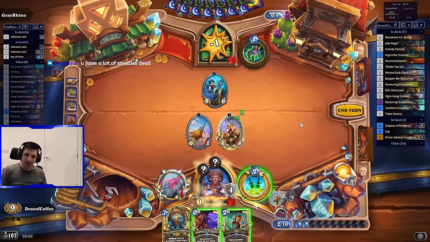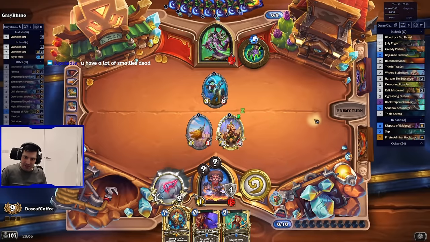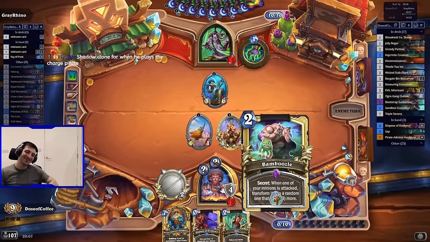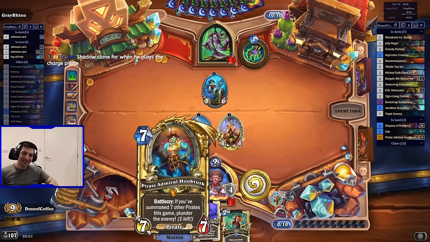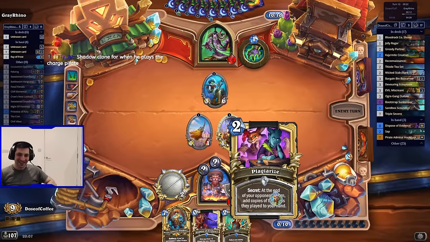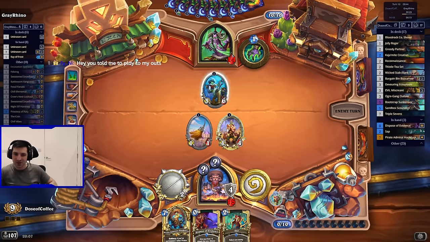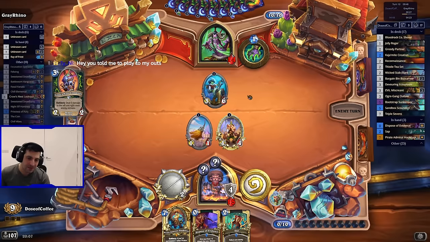I could sap this, but I have bamboozle. Let them trade. Shout out for when he plays the charge pirate. I mean, I'll plagiarize it. Okay. They could actually play Crow's Nest, which is a pirate as well, into my plagiarize. And it's actually good. They trade a 3-6 here. They Crow's Nest this. And Crow's Nest is a pirate, right? Yes.